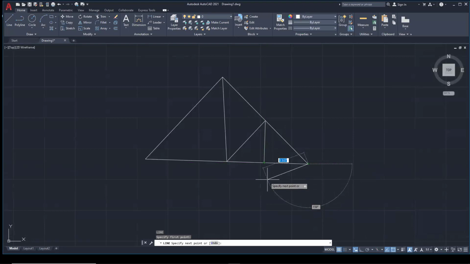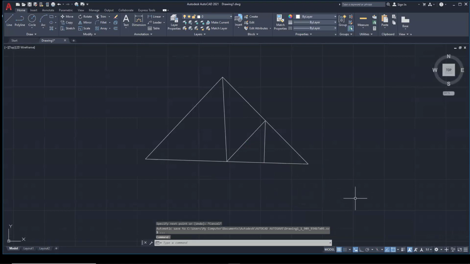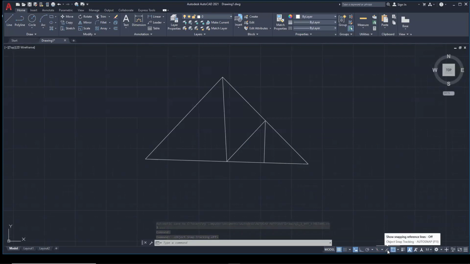It creates a bunch of reference lines, and you'll notice there is an X where my cursor is. It adds a bunch of more advanced functionality that, particularly with new users, can be really confusing. So I would suggest that this button always be turned off. I think by default it is turned off, but if it is turned on, please do turn it off.